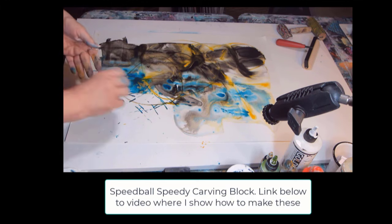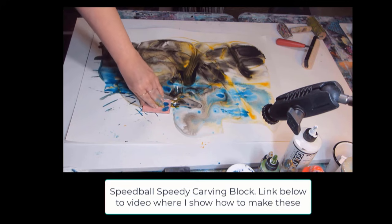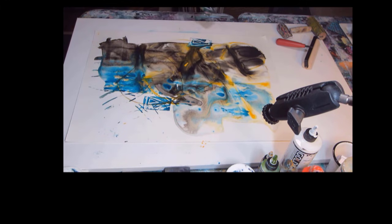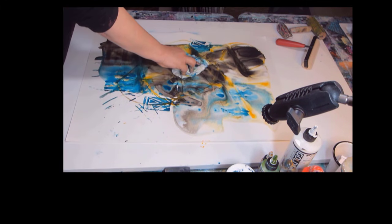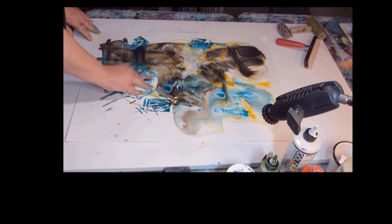That is a stamp that I made, and I'll put the materials below, and I'll link to where some of these tools are, and even a video where I made stamps. But I make my own stamps so that I can have my own mark in my paintings. So this is a stamp I made. You'll see me add a couple different stamps that I love of different shapes.